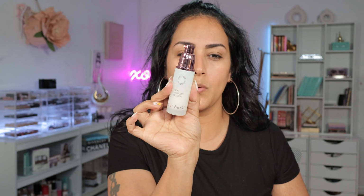We're gonna prep the skin. I literally just came out the shower and blow dried my hair. I have nothing on, no eye cream, no nothing. I'm doing that on purpose because I am testing out a foundation, so I wanna make sure I'm not doing anything to my skin that can mess around with the formula of the foundation. My reviews are 100% authentic, so I don't wanna tweak the formula by using an illuminating something, a hydrating something. So in this case, I'm just gonna go in with this primer.